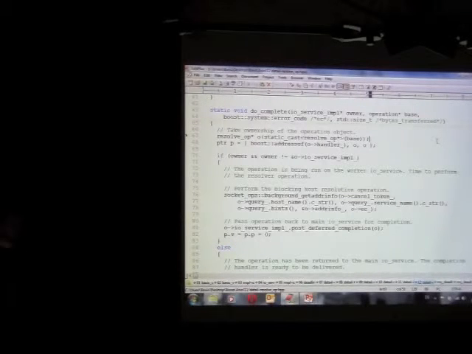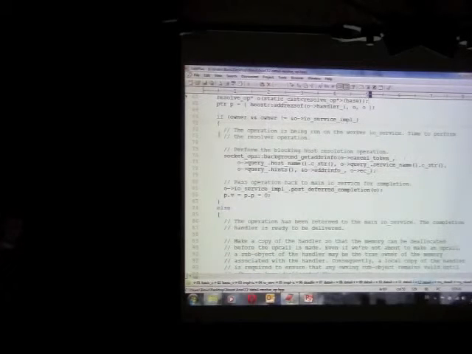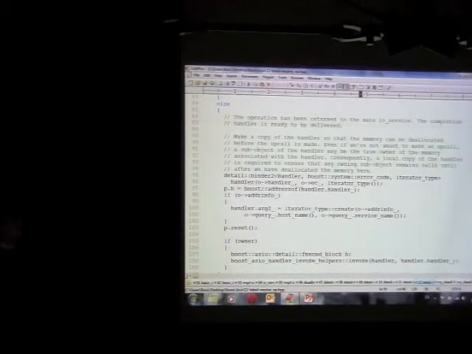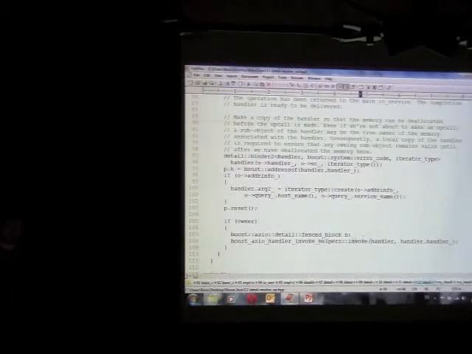Do complete is called again. This time we will detect that we are not in the background thread using this local IO service object of the resolver service. We are again in the main thread, so we will execute the else. And then deep down, at this point, the user handler is executed.